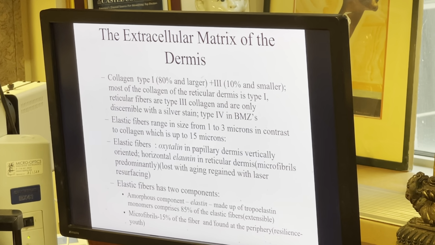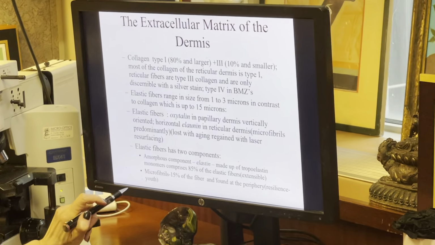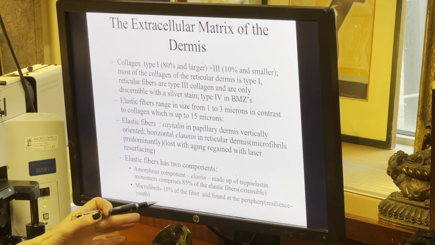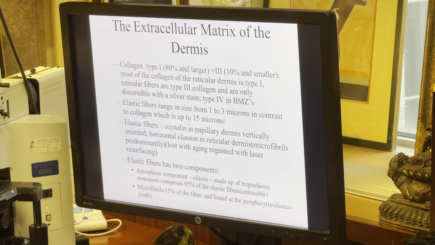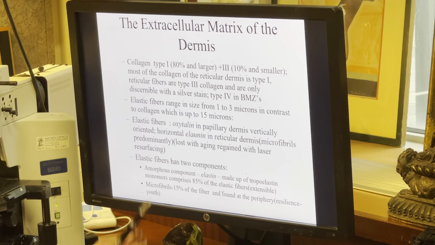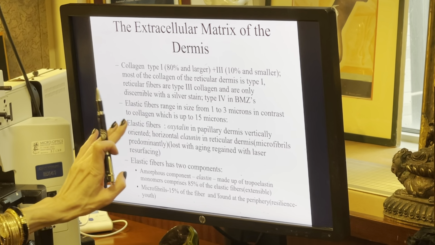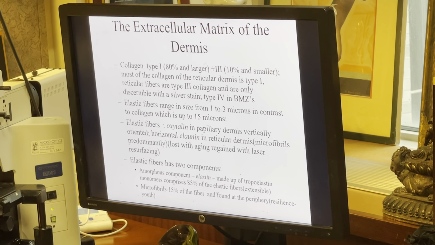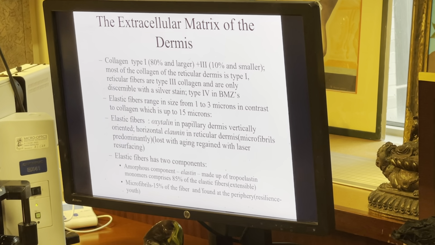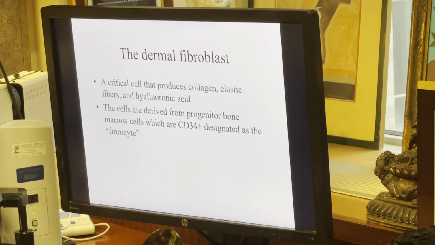The other component of the elastic fiber network, which is certainly evident in the reticular dermis, is the amorphous elastin, which in fact comprises most of the elastic fibers. And that's the extensible part of the elastic fiber network. So again, in the papillary dermis, most of what we see are those microfibril-enriched elastic fibers, key for resilience and skin tightness, as opposed to the remainder of the elastic tissue in the reticular dermis, which has a significant composition being elastin, which is that extensible aspect.